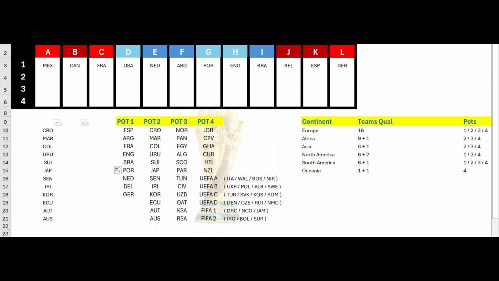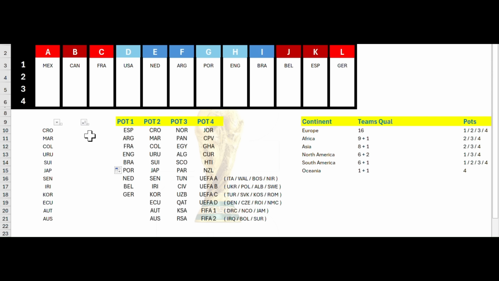So, a few things to go over before we start drawing teams out from pot two. We're going to repeat the process, draw them out of the bowl one by one, place them into the first available group in alphabetical order, but there's a lot of rules that we need to start paying attention to from this point on. So, the first rule is geographic constraints, geographic separation. No more than one team from each continent, or I should say confederation, per group. The exception to that rule being Europe. There's 16 teams, so we can have 2 European sides per group.